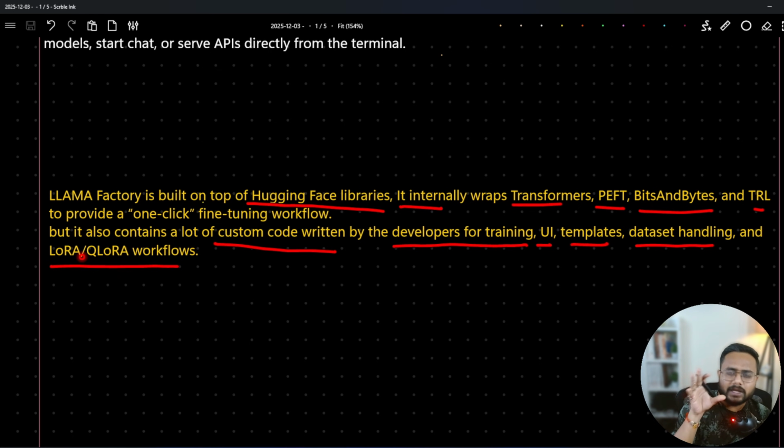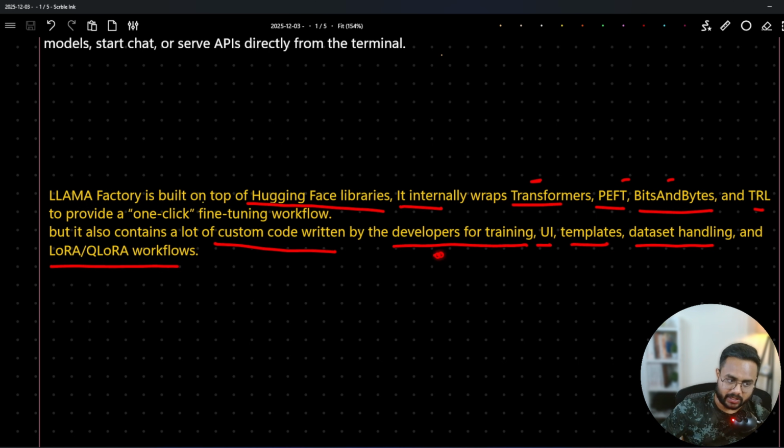As far as I investigated their repository, I didn't find any custom code regarding the model itself. If we are going to code any transformer-based model, I would write the code from scratch using TensorFlow or PyTorch, right? But what I figured out is that they have used Transformers, PEFT, and bitsandbytes, meaning they have used Hugging Face based libraries only, and on top of that they have done certain customization.